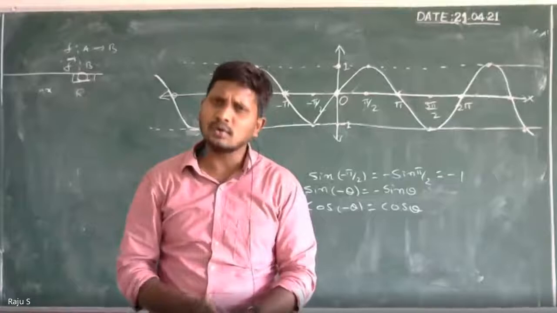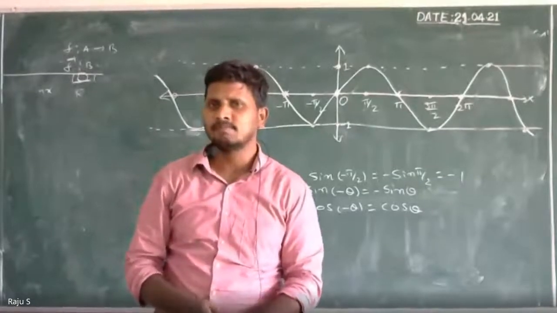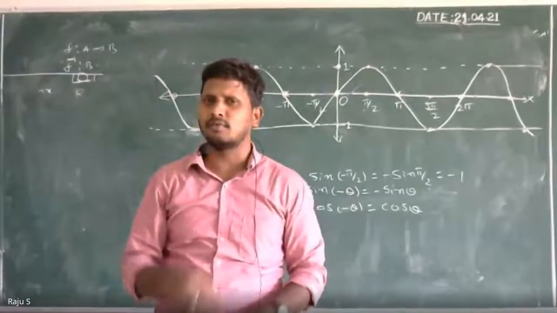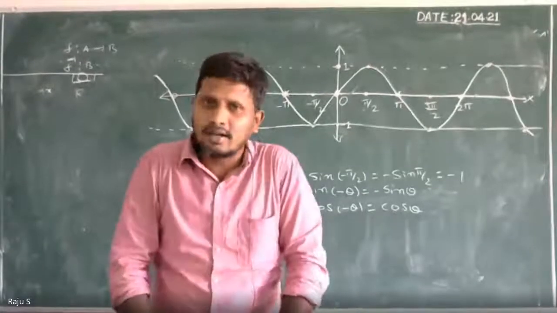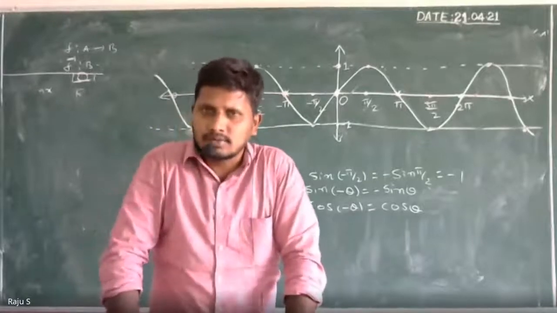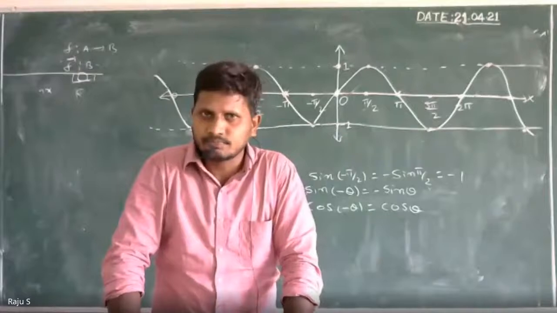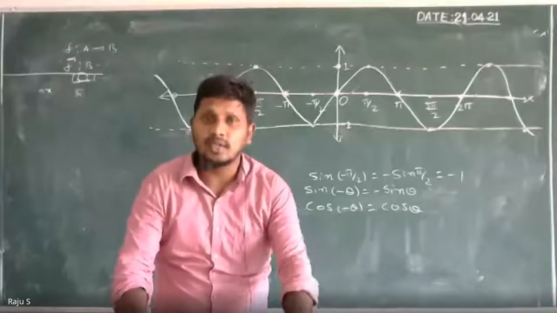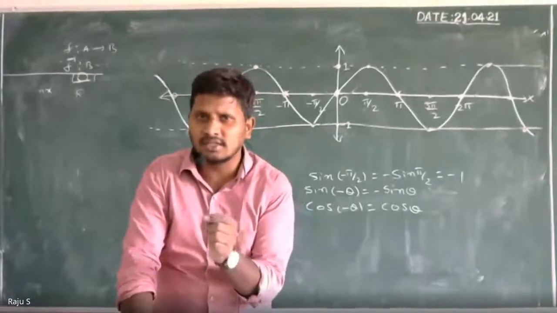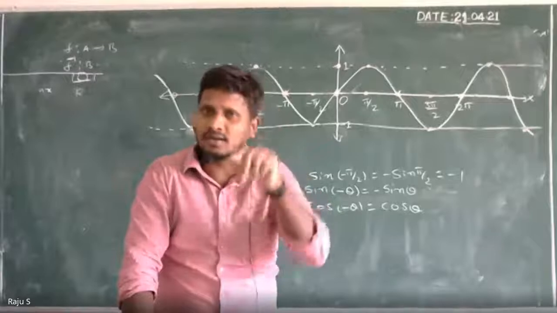So what is the use of the vertical line test? For what purpose can we use the vertical line test? For what purpose can we use the horizontal line test? Do you have any idea? Did you remember or not? I explained to you. Sir, the vertical line test is used to check whether the relation is a function. Yes, so to check whether the given relation is a function or not, we use the vertical line test.